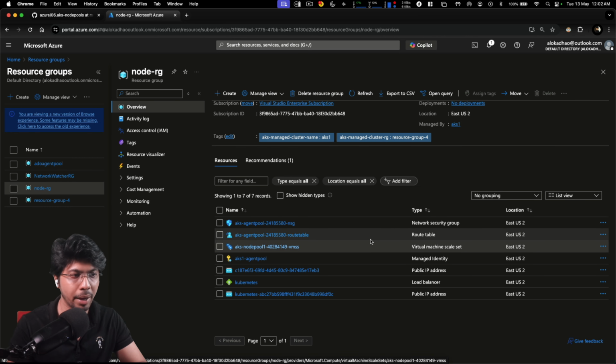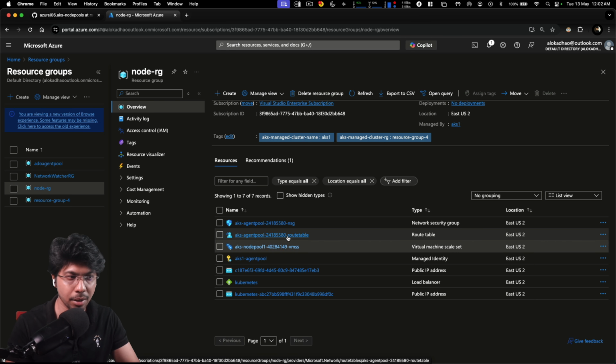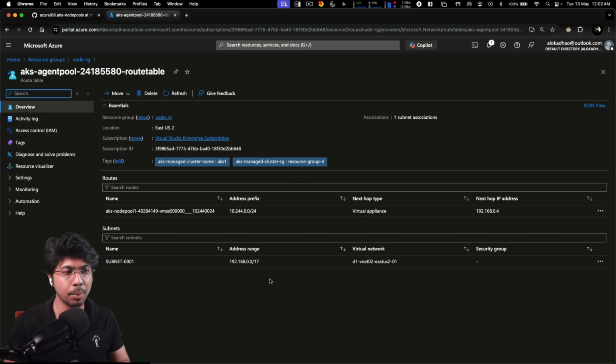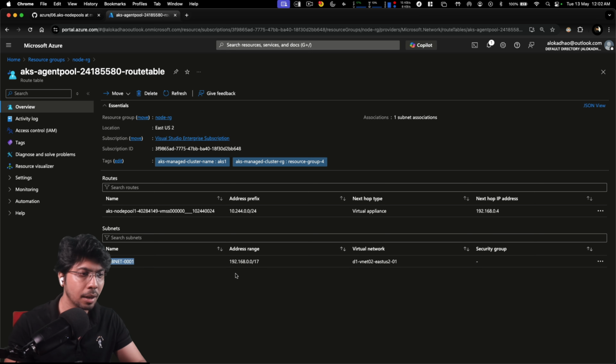If I go back, there are a few more things that are created along with this VMSS. That is, I have a route table created. This route table will point to the VM. This is the subnet in which the node pool is created. And here this is the VM where the routing is happening.